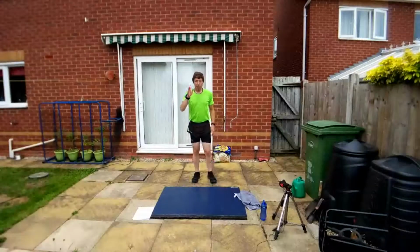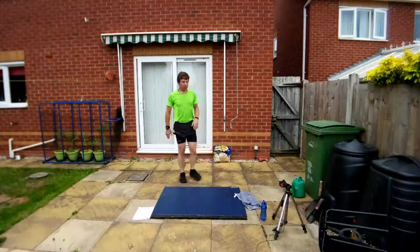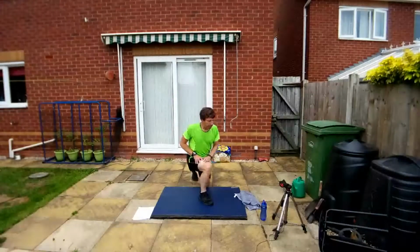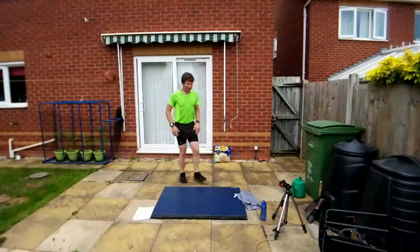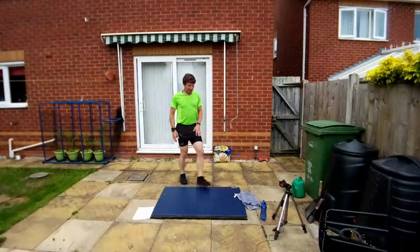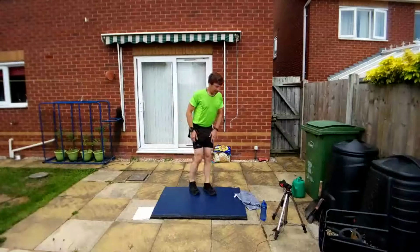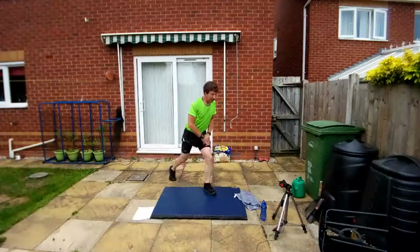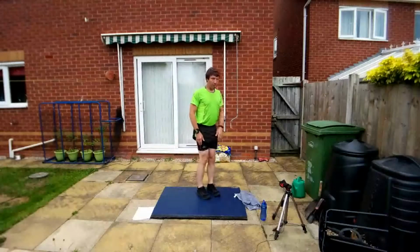Give yourself some room. We're going to do forward lunges. Stepping forward, taking the back knee towards the floor, pushing up off the front foot. Getting a bit of blood flow going now in the legs. Take it backwards, stepping out backwards, take the knee to the floor, push up off the front foot. Rear lunges.